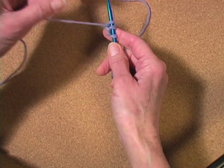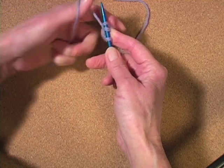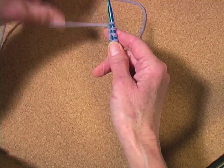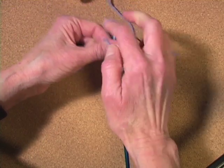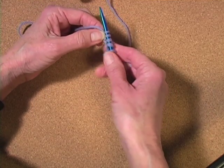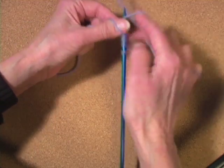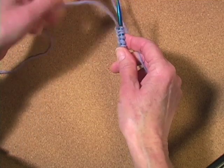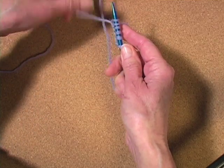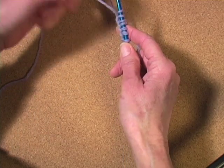So if you don't pull that so that you get an edge that's loose enough, the bottom of your sweater will be too tight. I have seen this. This is the advantage of having worked in a yarn shop, that you see problems that people have that you ordinarily wouldn't see. So if you do it just like this, right up against that, then I don't have a long enough loop there. So just be aware that you want nice, even loops at the bottom.